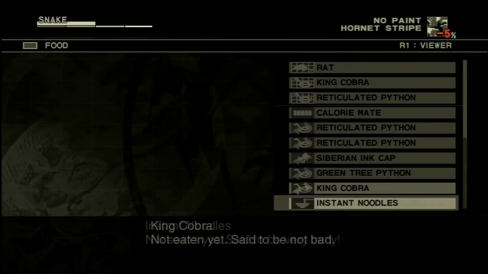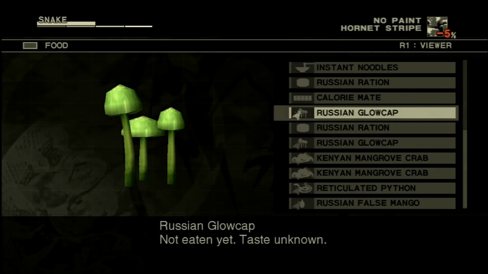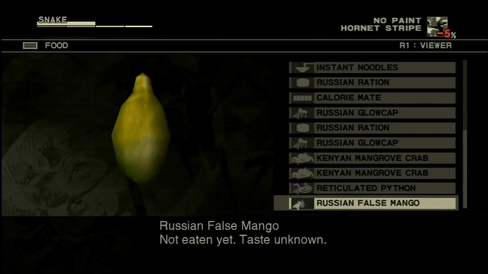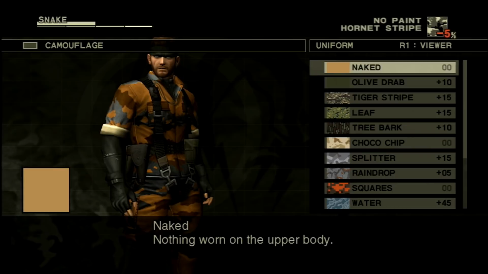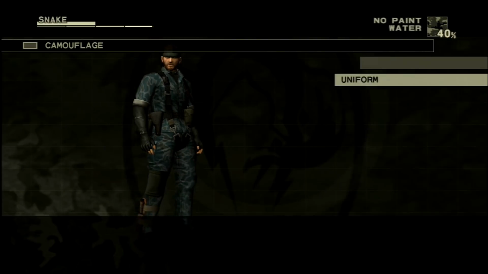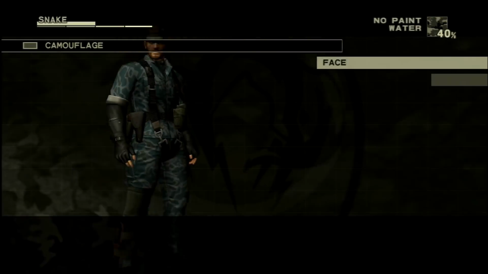I keep on forgetting that if I don't play the game for so long, all my food goes to shit. But it's okay, we've still got lots of rations, lots of calorie mates, noodles, and some captured critters. And again, like I said, this rotten food will have a purpose later down the line. What I need to do, though, is change my camouflage to the water camo, effective when underwater. There you go. Not much I can do to my face right now. Just gonna stick to the no paint.